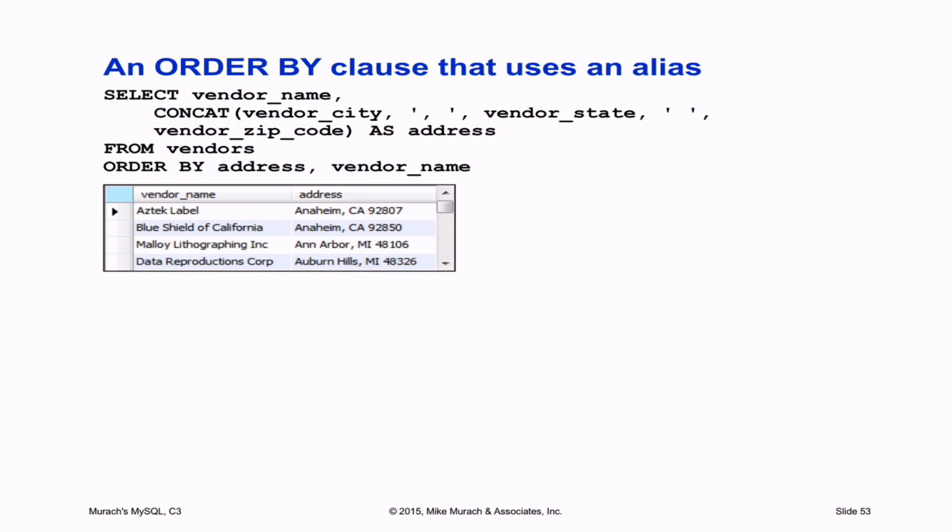Now an alias. An alias is basically when we use that as term. Here we're selecting, we're concatenating that, and we want to display it as address. Address is considered our alias in this case right here. So here we're going to order it by address, then vendor name. So here we can refer to this instead of the individual table column names. We can just refer to the alias, and in this case it's just going to take the first character of that container or whatever is held in that alias.